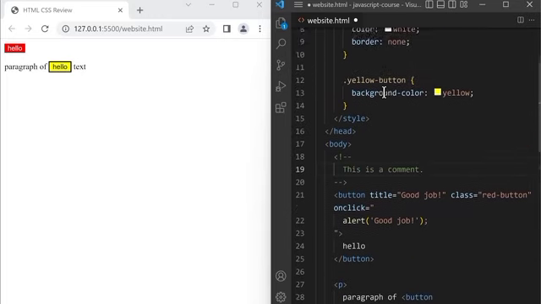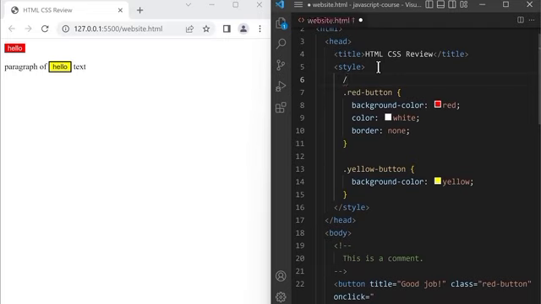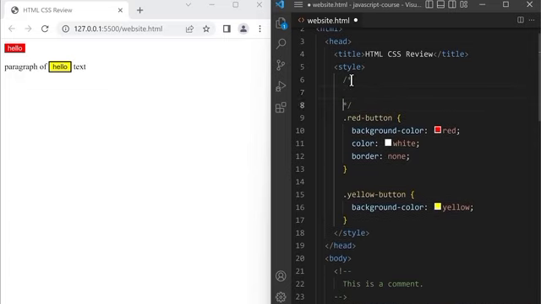In CSS, to create a comment, we can type /* */. So it's the same multi-line comment as JavaScript. Between the stars, we can add a comment. So this is a comment. If we save our file, nothing changes on our web page because comments are ignored by the computer.